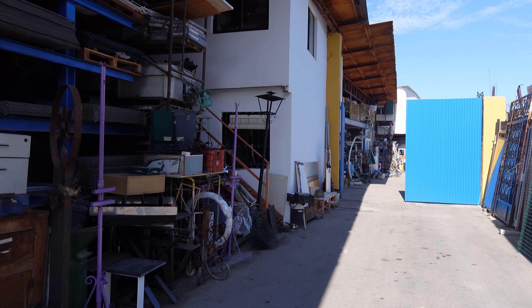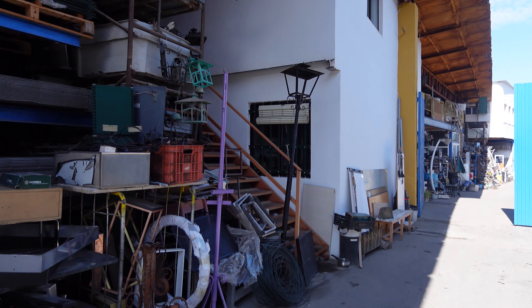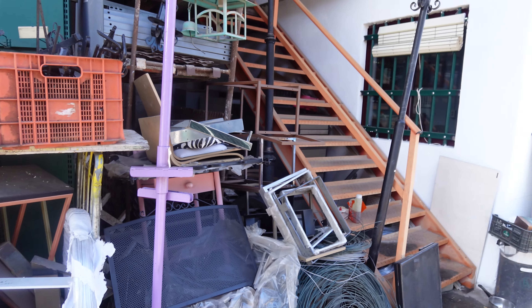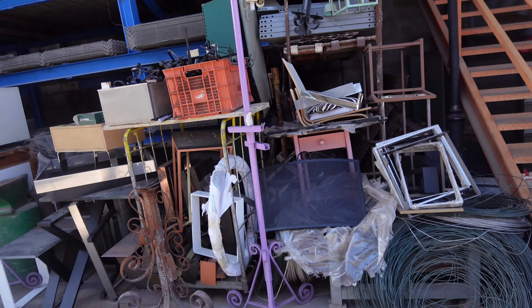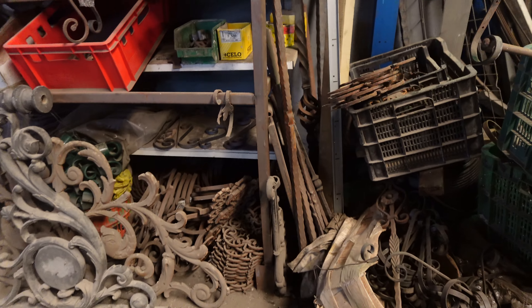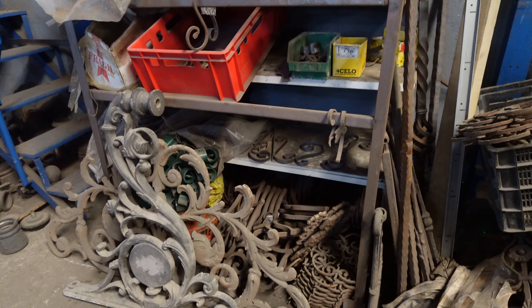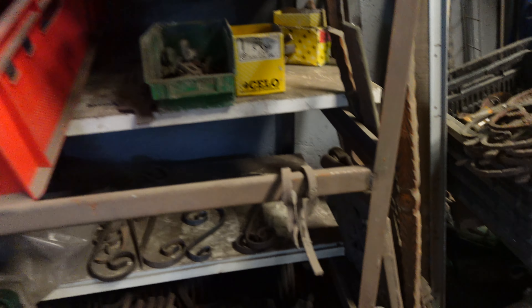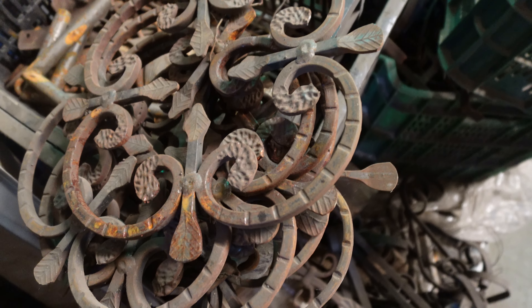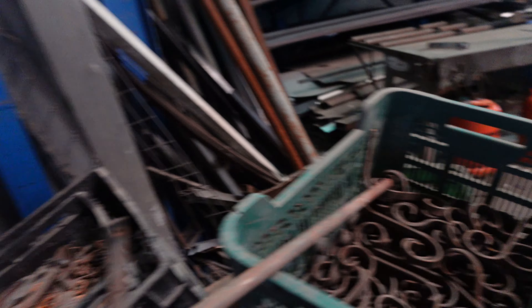So I've bought the log burner — it was stood here, you've seen that on my video. I'm also going to show you the bits I've just bought for my front door: some iron to put in the door. Little inserts like this to go in my door — six of those. Wait till you see the transformation once they're all painted up.